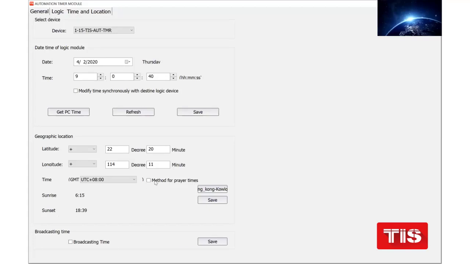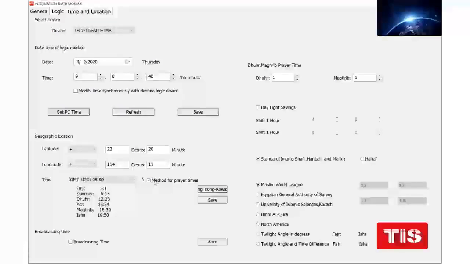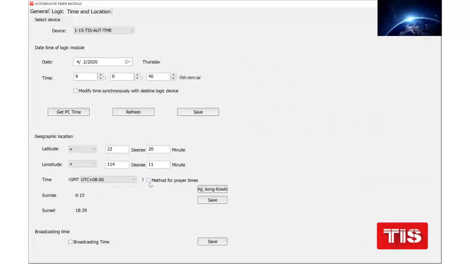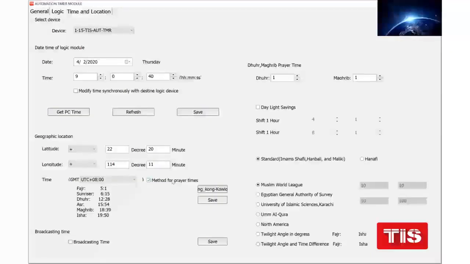If you are Muslim, I think you pray 5 times a day, and you need to enable this method. This is the time for praying in the morning, this is the time for praying at noon, and this is for the evening prayer. Here, this device tells you the time of your praying. Now we don't need this one. We said method for praying because I think some of our clients are Muslim, and now I want to talk about all of the things about the logic.